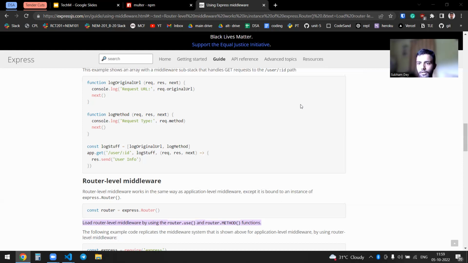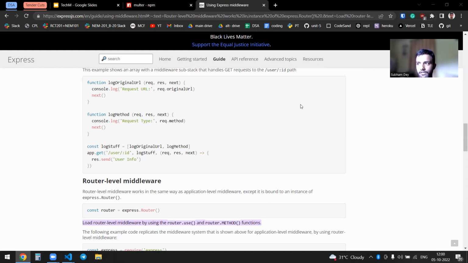It's not only about the token, it can be any validation you want. Maybe it can be cookies. It can be anything. So you want something in between the request and the response.